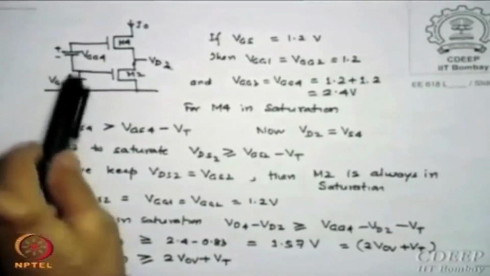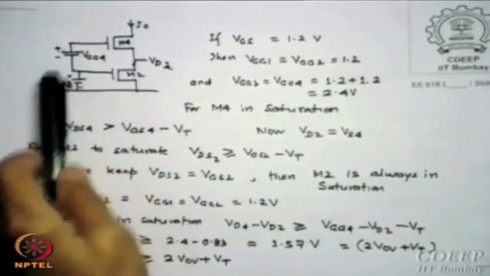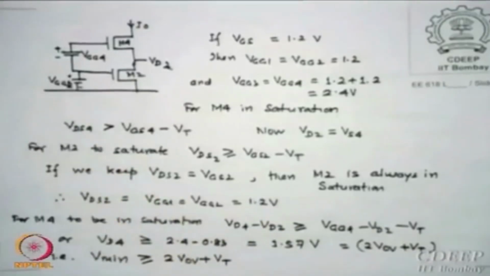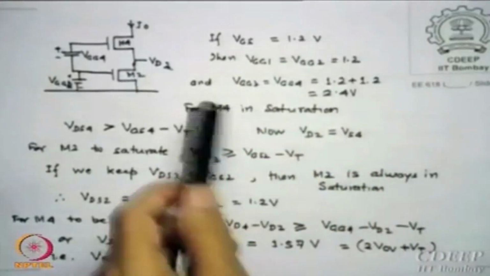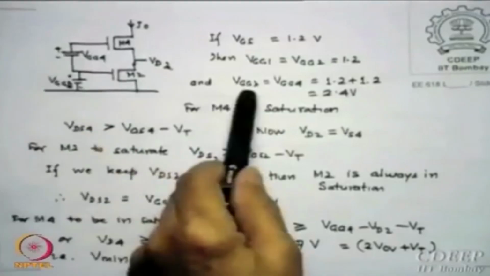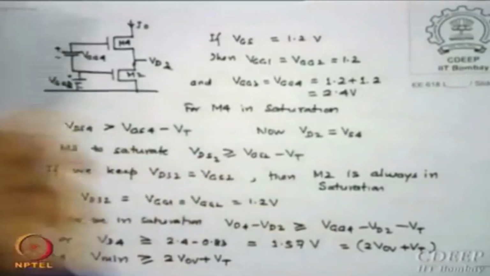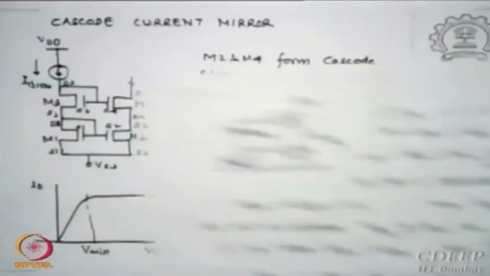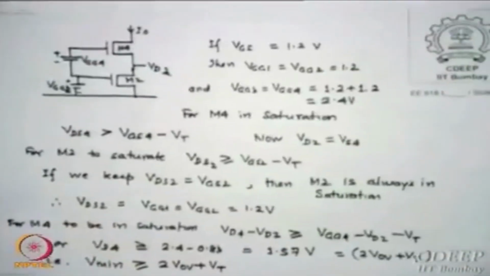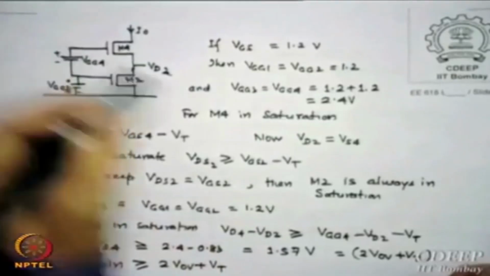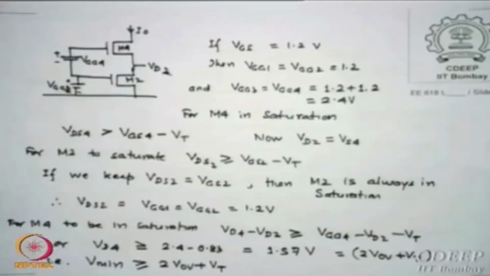So it is equivalently saying there is a bias to M2. Please remember VGS2 is same as VGS1, okay. So I am just writing directly there. So VGG1 is VGG2, which is 1.2 volt, because VGS has been given to me as 1.2 volt. Similarly VGG3 is equal to VGG4 from the other side. Please remember all that I am doing this and this and this. So this is equivalently saying a supply coming here, which is 1.2 here plus 1.2 here for that VGS, so it is 2.4 there.